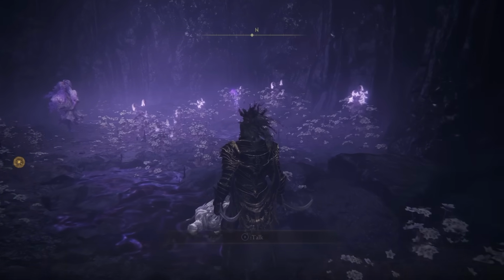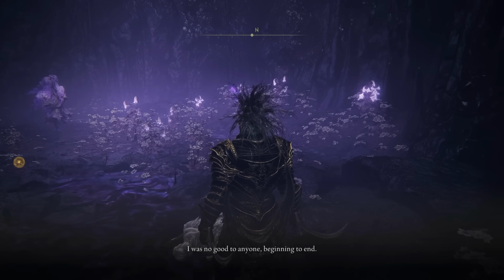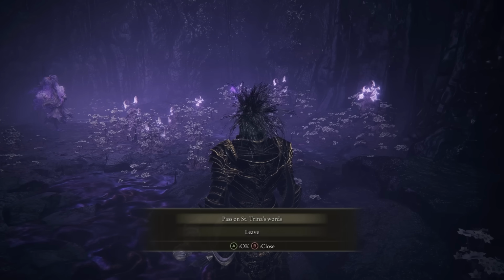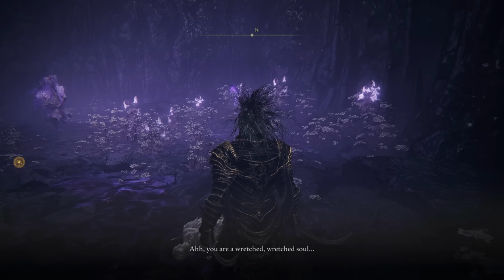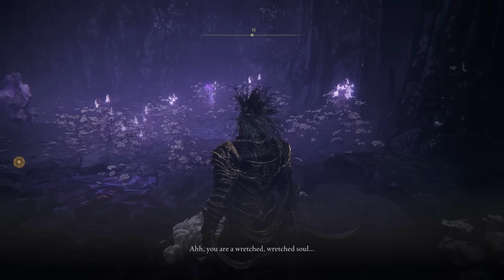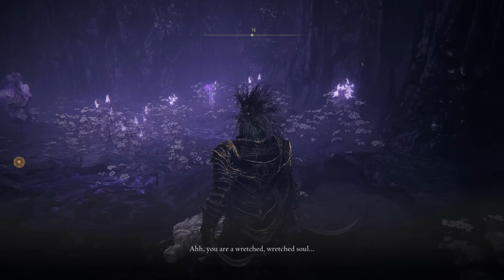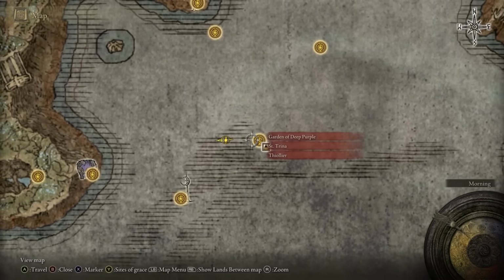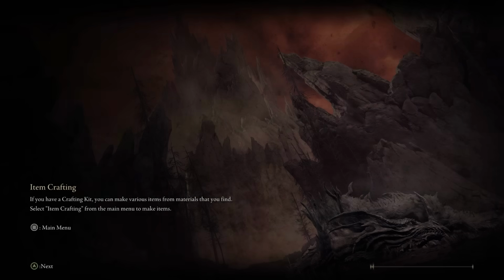You're good to go. You can speak with Thiollier on the floor, and you're going to go through all of his dialogue over here. Eventually, you want to pass on the new words that you got, because he's going to ask you what did she say, and you're going to give him the new words, and he's going to be really upset with you.